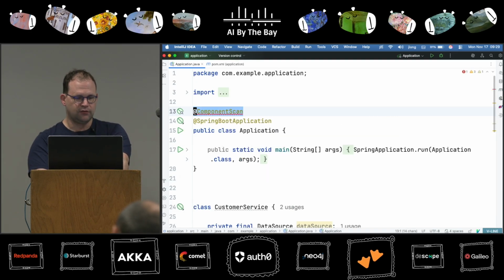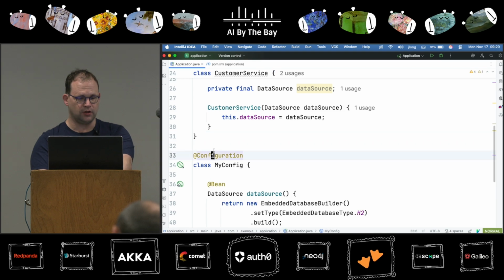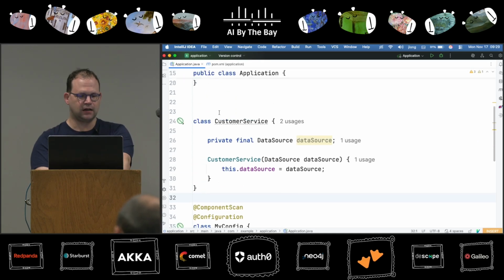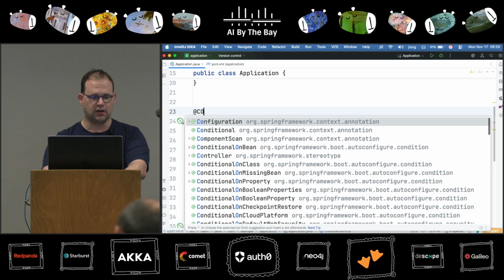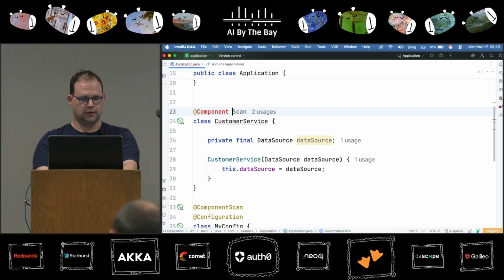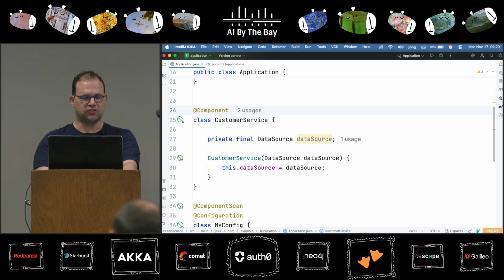It's already on there. But if I go back to my config class, I can put component scan there, right? And what that'll tell Spring to do is to discover other objects that have @Component on them, right? And it'll use convention there. So here I can say add @Component. There you go. Add this. And that'll discover this class.